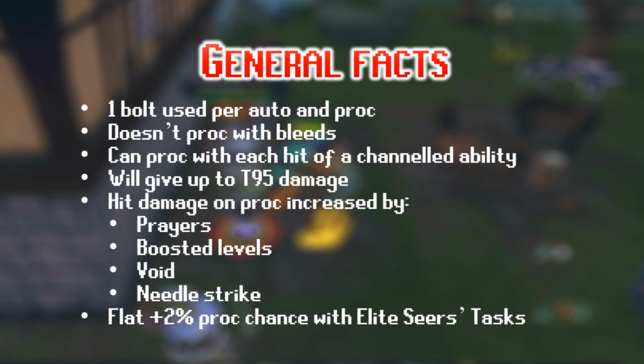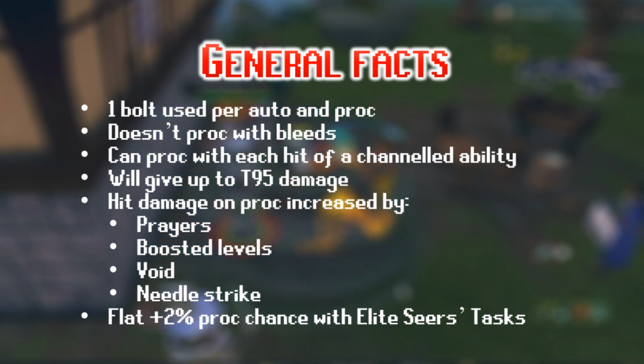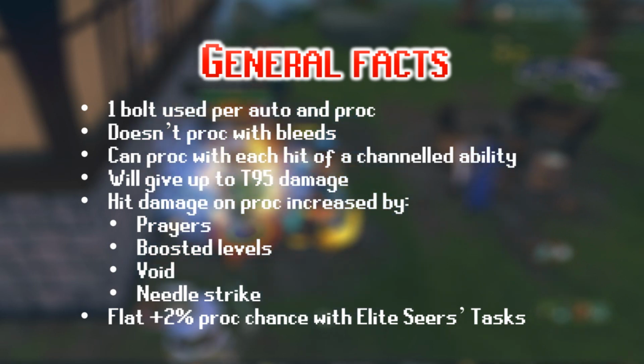Now this is the key point that I've been finding out about over the last few weeks. The hit damage on your proc is increased by things like your prayers, any boosted levels, for example using overloads or the reckless aura, void knight equipment, and needle strike. All of these affect the hit that you do when you proc. This is particularly pertinent to the Ruby bolts E-spec, which I will come on to later. It's very important to note down these facts because later on when I discuss it they will come into the picture. And finally, probably the most important point is that if you want to get the most out of these bolts, you really want to have completed the Elite Seer's Village Diaries so that you can get a flat plus 2% proc chance.